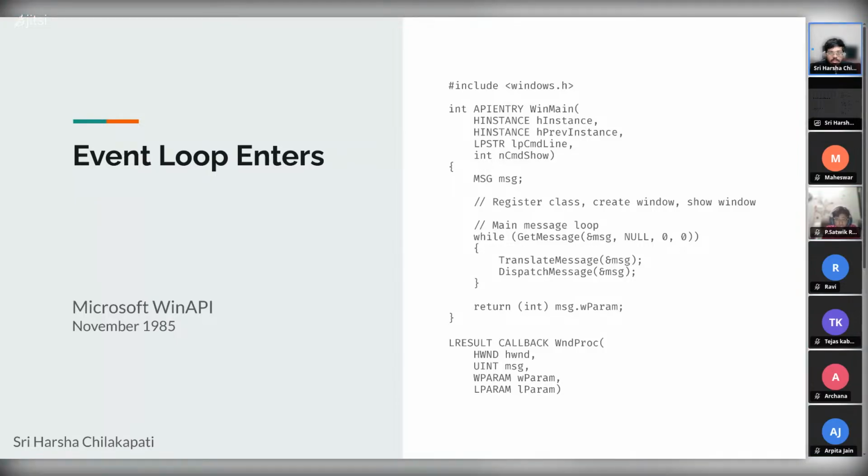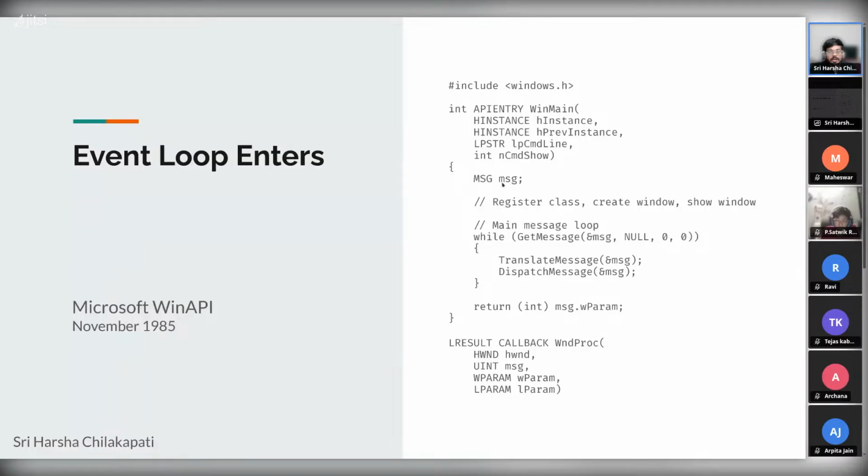By the way, these are not new concepts. These concepts have been present since the dawn of time. And this is an example from the Microsoft Windows API, which was released for the first time in November 1985. Again, you don't need to look completely into the details, but just understand the nuance at a very high level. You can ignore all this syntax here, the WinMain, the API, the HINSTANCE, all this.